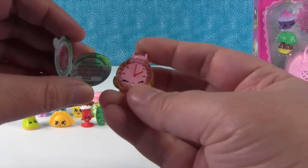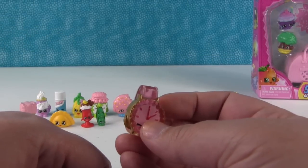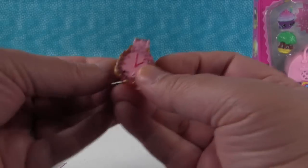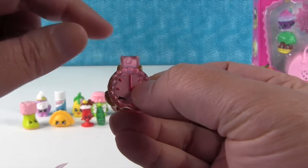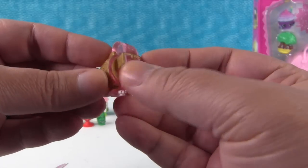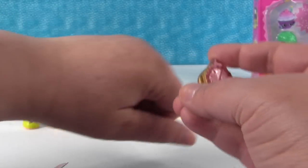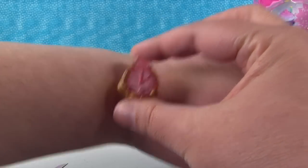That's awesome. That's a big Shopkin. Oh my goodness, that is a big Shopkin. I am so excited. I can't even talk straight. Don't make fun of me. That is so cool. Look, it's like that jelly see-through kind of color, like the crystal glitz. It's awesome. And it's a watch. Paul likes watches. I thought Tiki Talk was a clock, but it's not. I thought it was too, but it's a watch. It's for my wrist. It's a wristwatch. See? Adorable. Yeah, very cool.